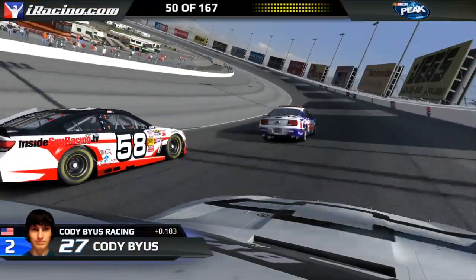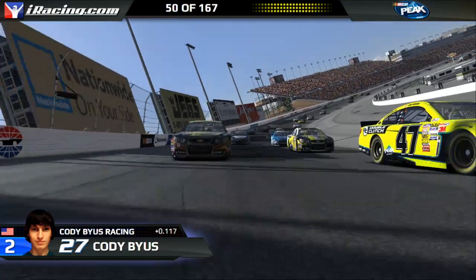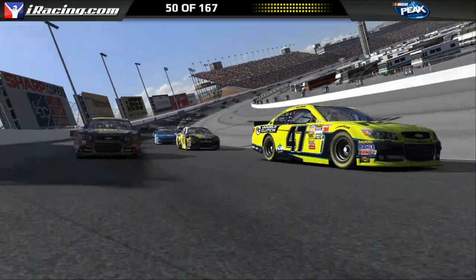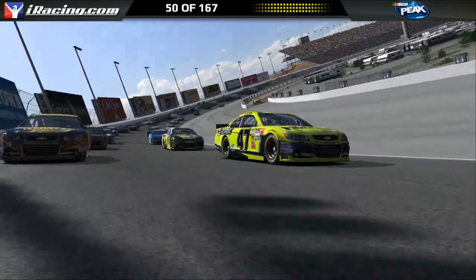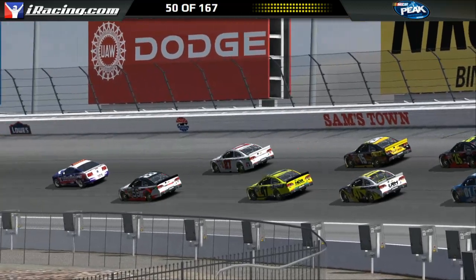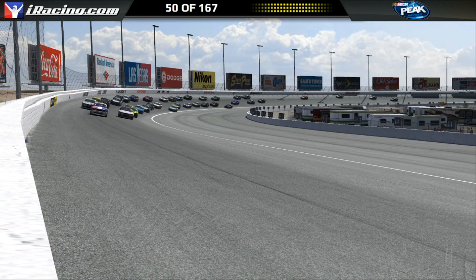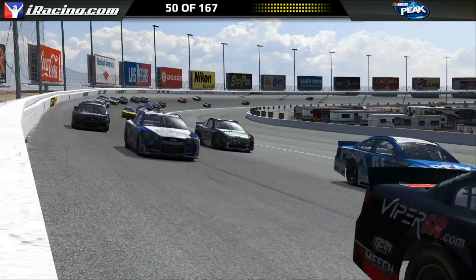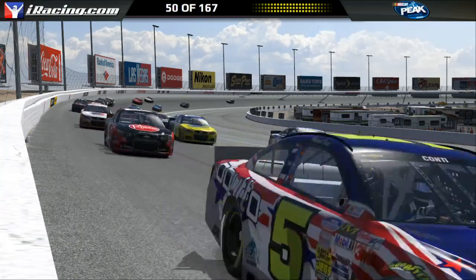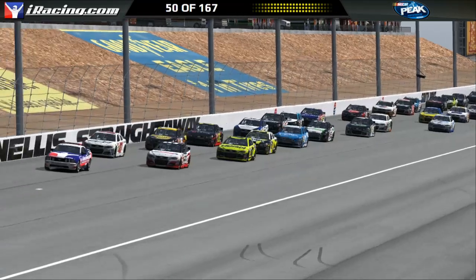And it's about to get exciting once again as the pace car has the field doubled up behind it. Kenny Humpy, Cody BYUS, Chris Overland, Dylan Duvall, and Jake Sturgis, your top 5. Off pit road: Chad Lawton, Tyler Hudson, Brandon Schmidt, Danny Hansen, and Rich Doucette in position number 10. Saw Rich Doucette get a little aggressive prior to that caution flag, Tony. I'm not sure if he's done trying to make his way to the front of the field. I know his qualifying effort wasn't as good as he wanted it to be back in position number 19, but he's sitting in position number 10 on the outside.